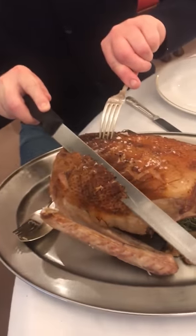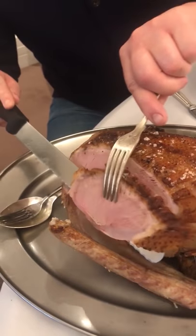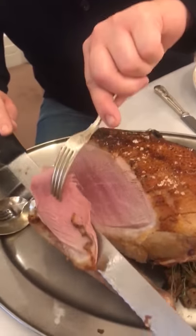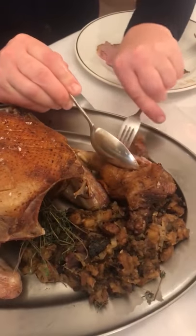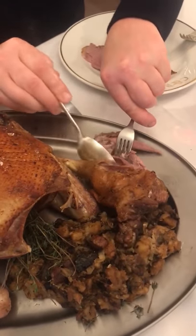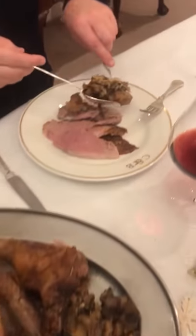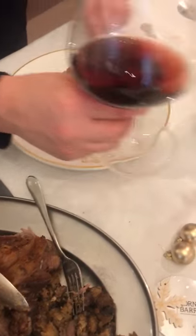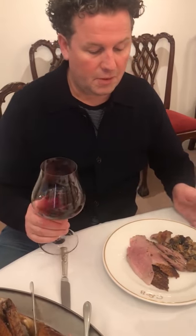So we're just going to cut into that — lovely crisp skin. I think that's how you want it on Christmas Day. Goose is best cut a little thin. You can see how well Giles has raised these animals in that there's a thin layer of fat rather than a thick one. The confit leg we can just shred, along with the prune, Armagnac and liver stuffing. I'm thinking the Barolo, with its acidity, its fine tannins, and just this all-round quality, is going to be the perfect accompaniment with the goose. Happy Christmas.